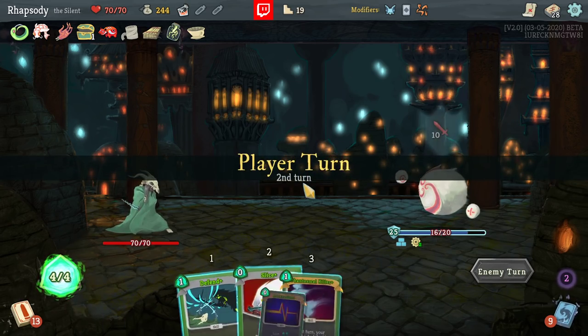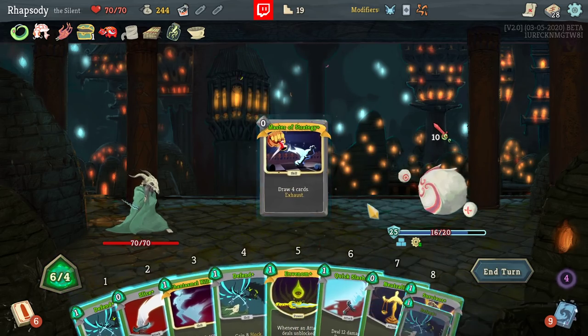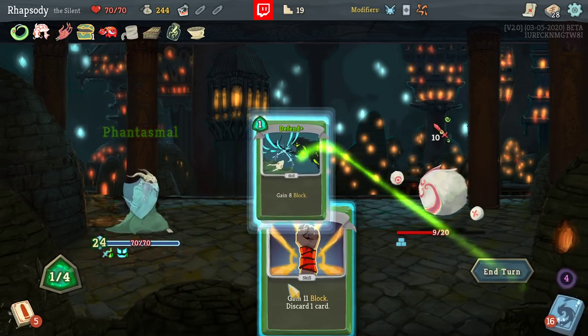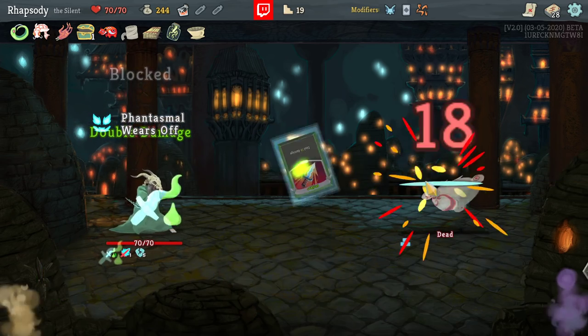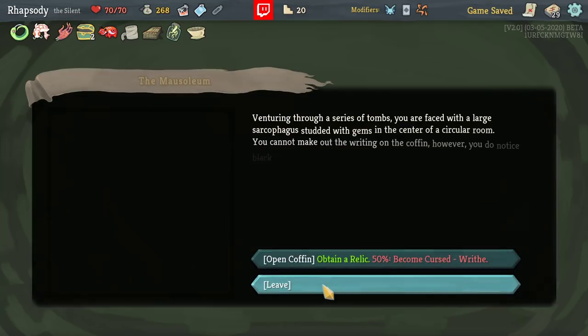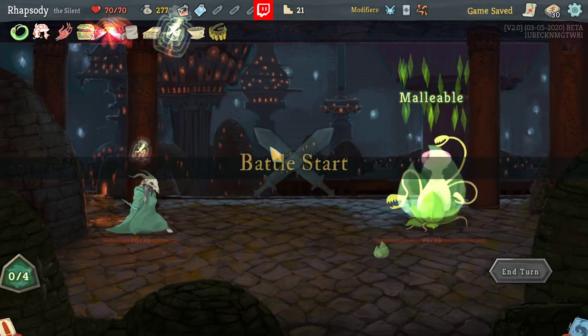I need to stop drawing when I don't have the energy to actually play the important cards that I want to draw. I keep doing it to myself. Power Potion, as well as, I'll take a Blur. Dang it, extra potion slots, but we did get the Writhe.